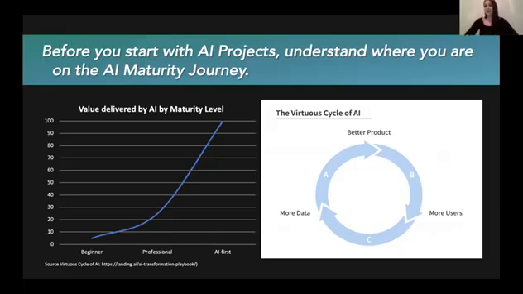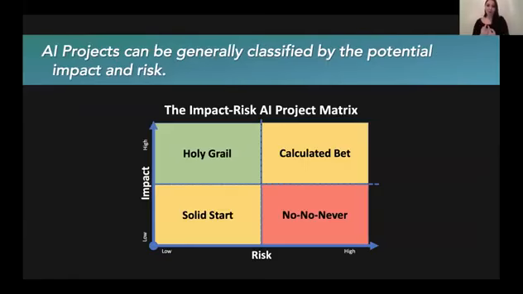Now, I think it's also really important to say that when you want to work with machine learning, if you're a beginner, it's very good to probably have a central team that develops machine learning POCs and just get started with machine learning. If you have successfully completed some POCs, you can move into the professional category where you actually want to bring a machine learning based product into production. And then later, when you're AI first, machine learning is natively ingrained into your software products. And with every step, you think, how can you use machine learning to improve the product? And then you just have purely decentralized teams.